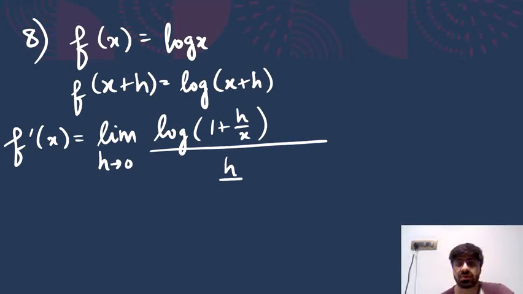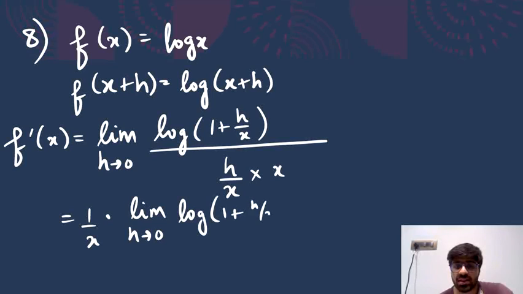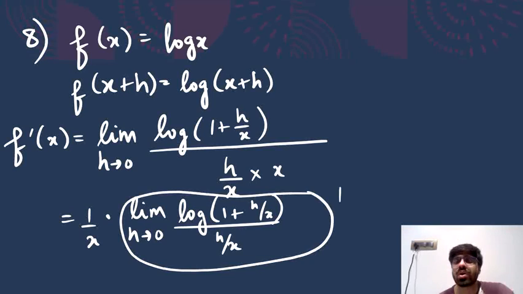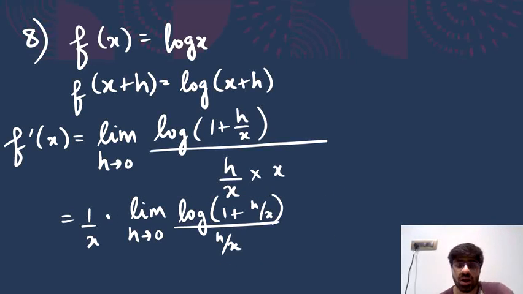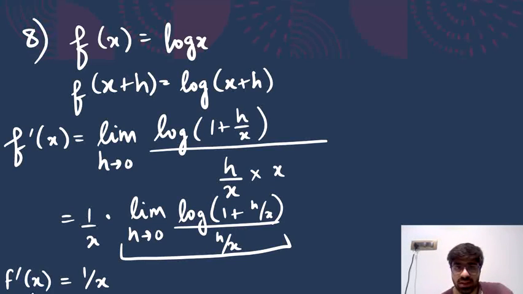What we can do is we can bring one x here and multiply it with another x here. In this limit, the variable is only and only the term in h. So if I am writing an x, that x can be taken out of the limit right away. So we can say 1 upon x into limit of h tends to 0, log of (1 plus h upon x) divided by h upon x. So limit of k tends to 0, log of (1 plus k) the whole upon k, that entire expression was equal to 1. This is a result that we have learnt in limits. So if I substitute this entire term as 1, I get the derivative of log x as 1 upon x. So if f of x is log x, f dash x will be equal to 1 upon x.